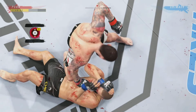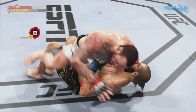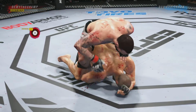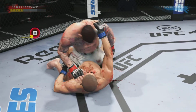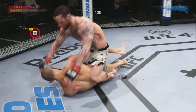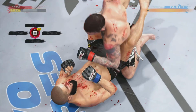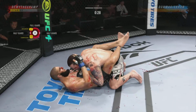Well, there are few things more fun to watch in mixed martial arts than these type of transitions and scrambles on the ground. High-level grappling can really be entertaining. All right, looks like he's got a couple hooks in here, DC, and defensively, you better be careful. CM Punk's back in full mount. Well, he's more than content to work off of his back, DC, where he has been a magician in his UFC career.